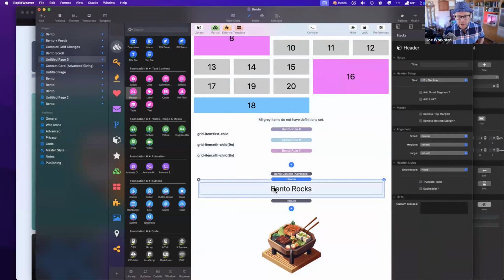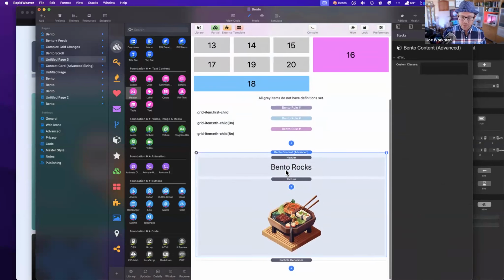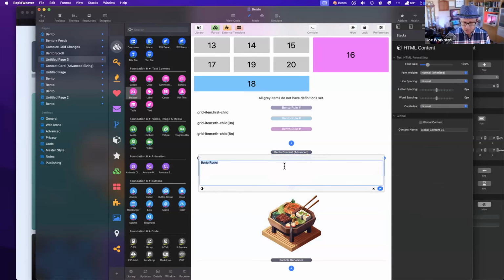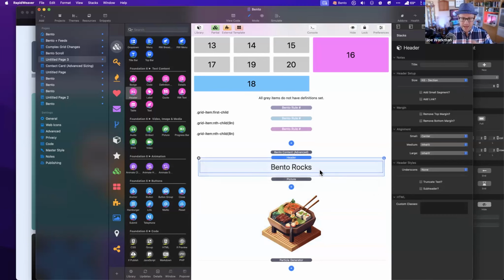Now, in terms of if you were to use, let's say, Total CMS, you can use Total CMS in here as well. So if you have a blog, you could then use the Total CMS macros at this point. I haven't done a demo of that yet. I'm not going to try to attempt to do that live now.